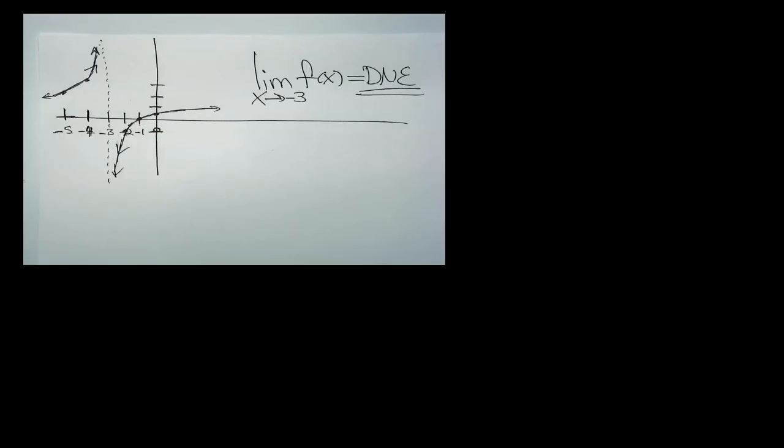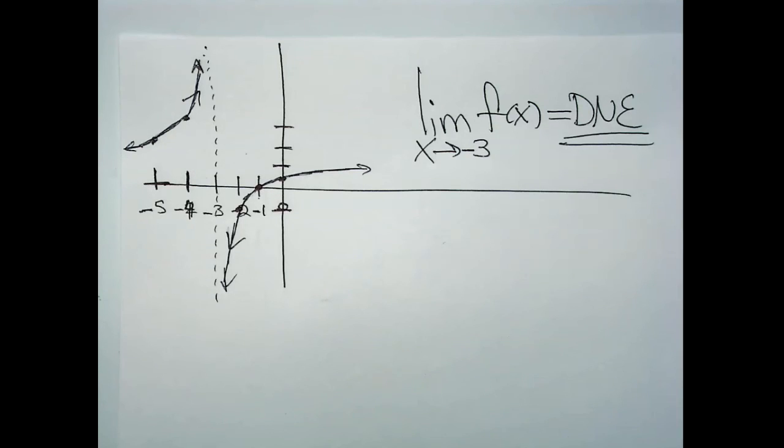If they're headed to the same spot, they're both headed up to infinity, I really do want you to write positive infinity. I can see where it's going, and then underneath it say, but it does not exist, because just like we would say a function is undefined when it's infinity, we say a limit does not exist when it's infinity. This is different. This does not exist for the sole reason that we are not in agreement here.